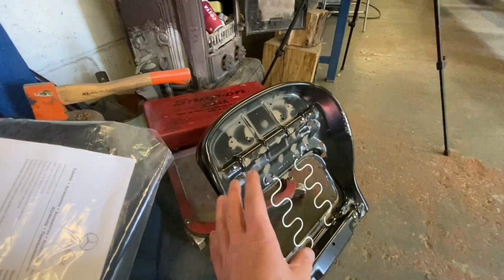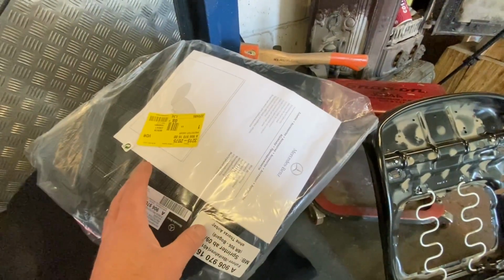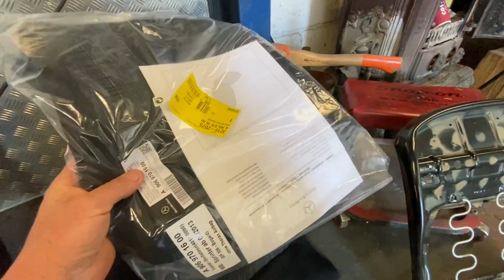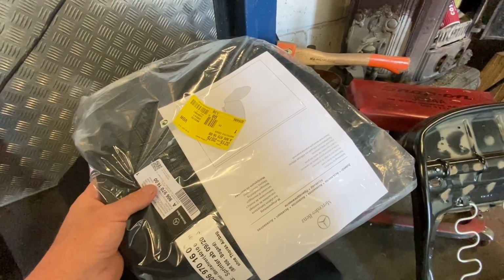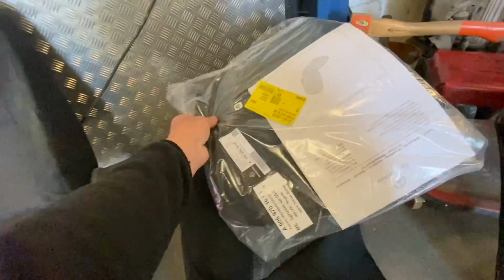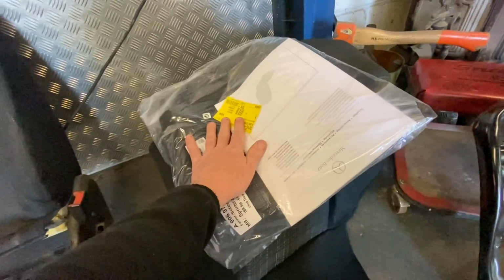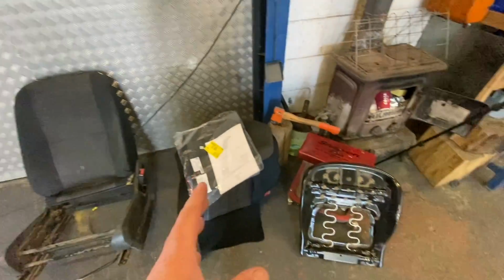Just the base cover for that was 123 plus VAT, less a little bit of discount, and that was for that base. And the guy said, well, do you want a whole seat cover? It's cheaper. I said, you're kidding me. Guys, we got that bit there as well for that. And that was actually £90 plus VAT. £90 plus VAT for a complete seat cover.